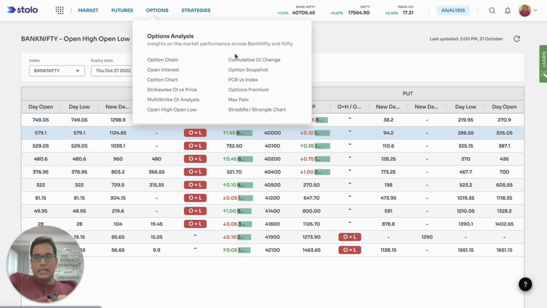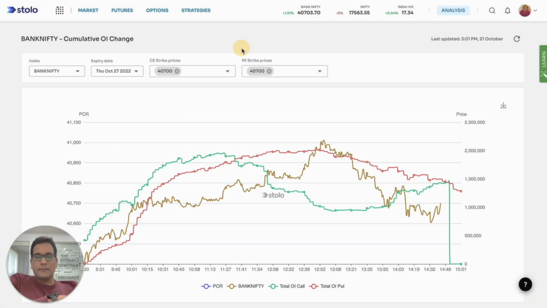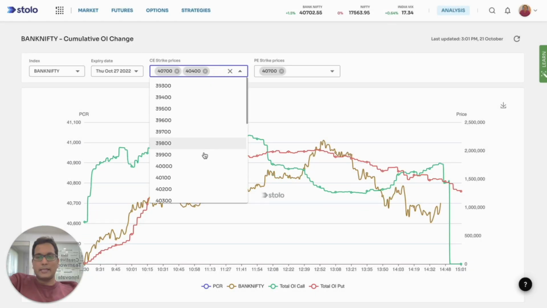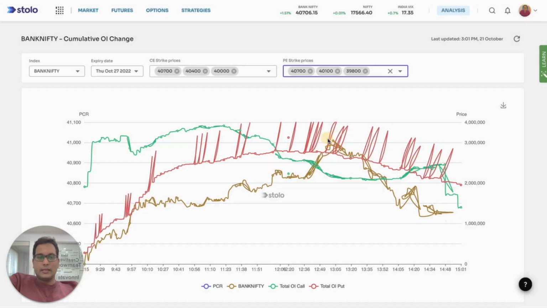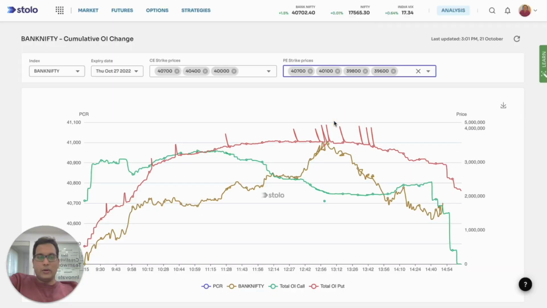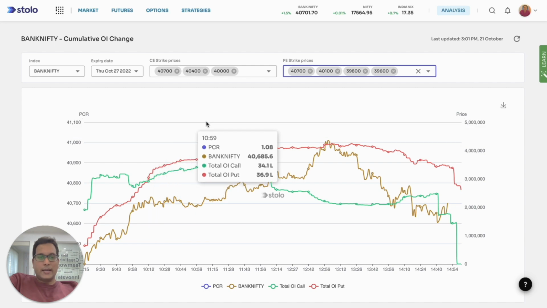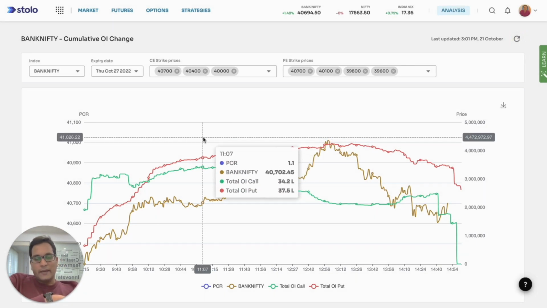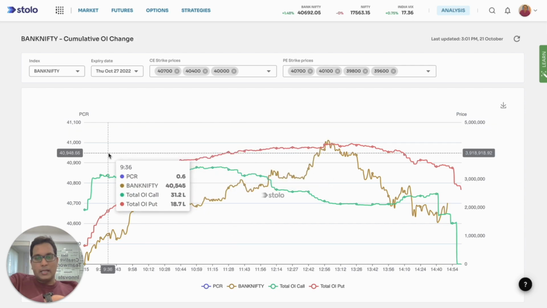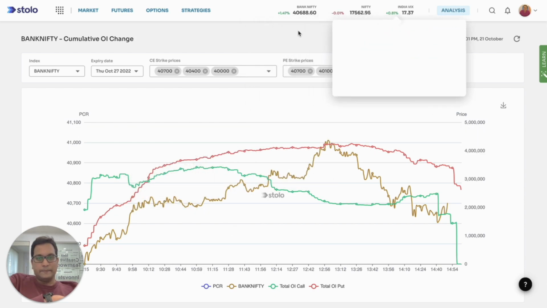Now let's go to the next, cumulative OI change. This cumulative OI change is for people who want to understand how the OI change has happened for different strike prices, and you would be able to add multiple strike prices for this, and based on that your overall OI would be shown. And again, these are all real-time data, and you can refresh this if you want to fetch data. As we know, NSE provides OI data every 3 minutes, so every 3 minutes you would be able to see these changes, but the tick data and everything are real-time.